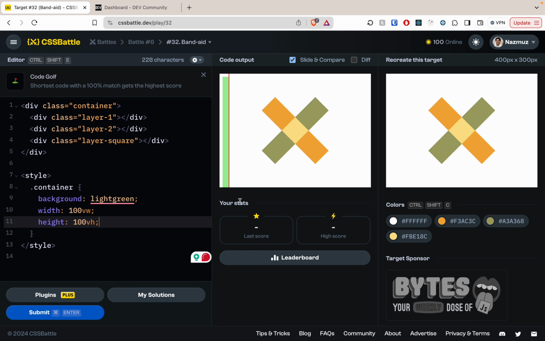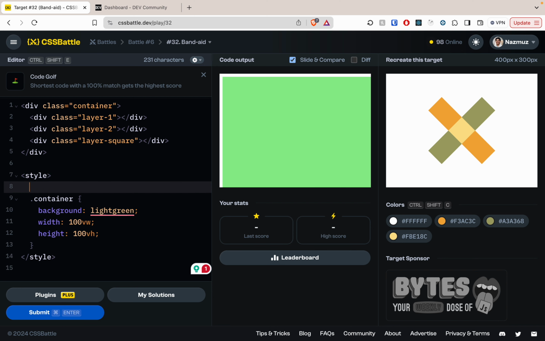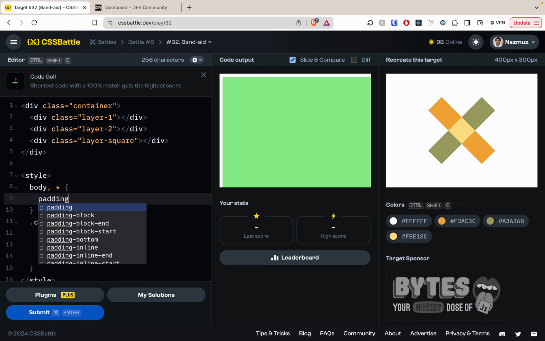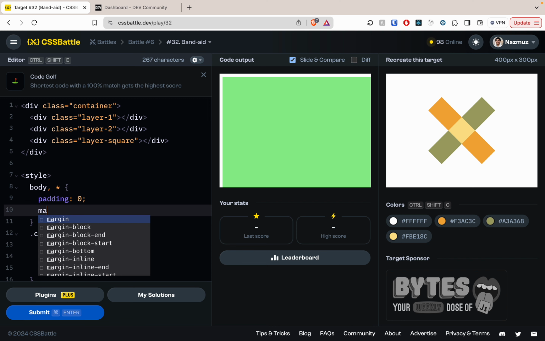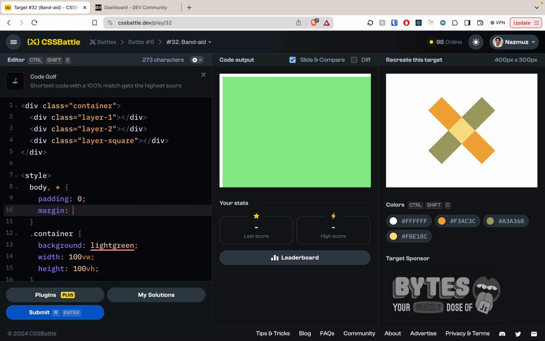Here you can see it has some maybe padding or margin issues. That's why you're seeing some layer of white on the corners here, on the borders. So what I tend to do for these is to just target body and all the elements inside it. Actually, you can probably just do body, comma, and all the content inside it, and give it a padding of 0. So it basically resets all the default padding and margin that is given by the browser to a lot of these elements as defaults.